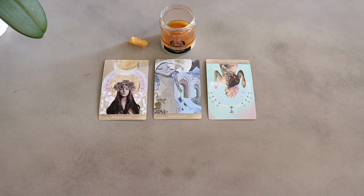So immediately right off the bat, this pile is very similar to pile number 3. So you guys might have been back and forth on those piles. I just want to say in the beginning, some of you might have also been attracted to number 3, so there might be a message in there for you if you want to go back and hear number 3 as well, because there is a similar tone happening here, though it is a little bit different. You guys do have a different message, but you might have been a little bit back and forth between those two piles, since I do see some similarities here.